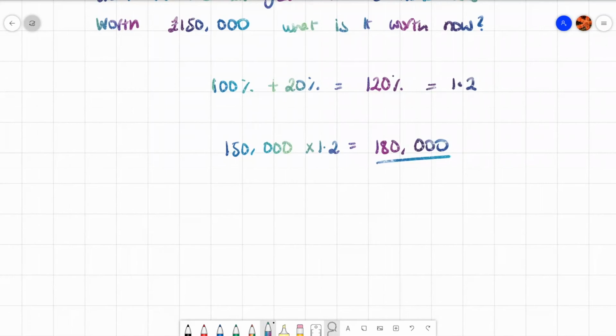This multiplier method is quick and easy if you're using a calculator. Otherwise, you may want to resort to the traditional method of looking at 10% and then maybe 1% or whatever the percentage that you need. But the multiplier method is generally used with a calculator question, and it's helpful as well when doing compound interest, because that plays a big part in that. So it's really good to know. And obviously, if you've got a calculator, it's really quick, really simple, and really easy to do. So it's worth looking at.